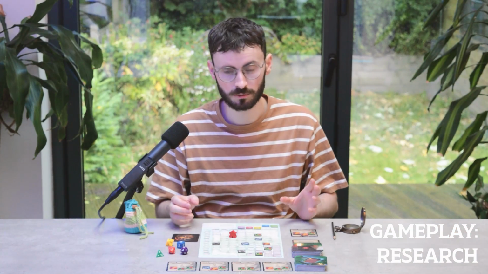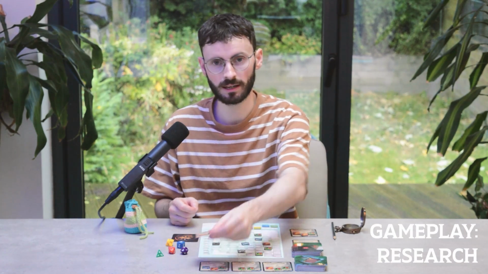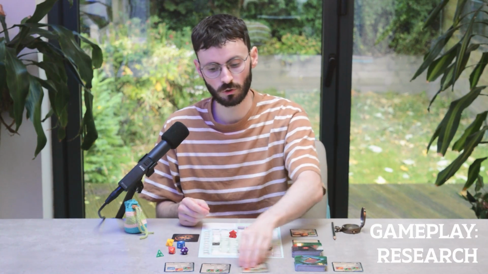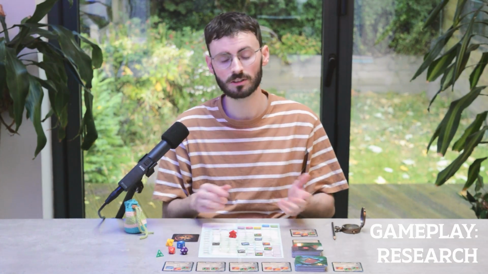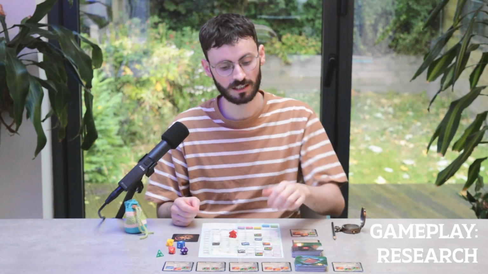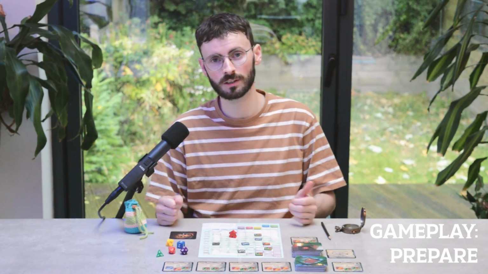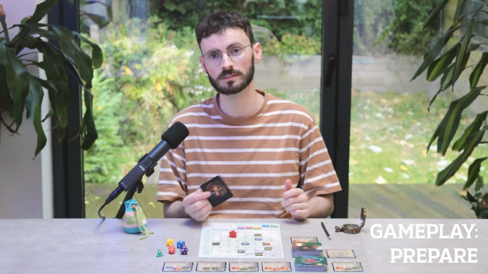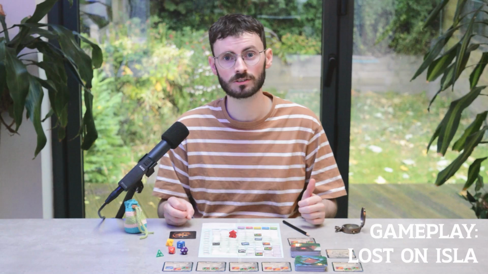Once all players who have chosen to research this round have finished, you also take away the last card in the research river, discard it, and then draw a new card next to the deck. This means that the research river will always be refreshing even if nobody decides to research. Once everybody has researched, you prepare for the next round by passing the first player card to the player on the left.